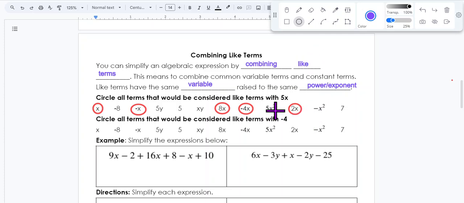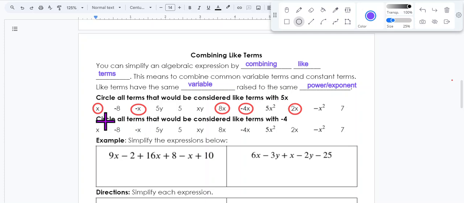This 5x squared is not a like term because it has this squared on it. It's saying x squared. So x squared is not a like term with x, okay? What's another tricky one? This one here, xy. If I see xy, that is not a like term. Even though they both have an x, this one also is being multiplied by a y, right? And this one is not, our original one they're asking about. So they have to have the same exact variables raised to the same power or exponent.